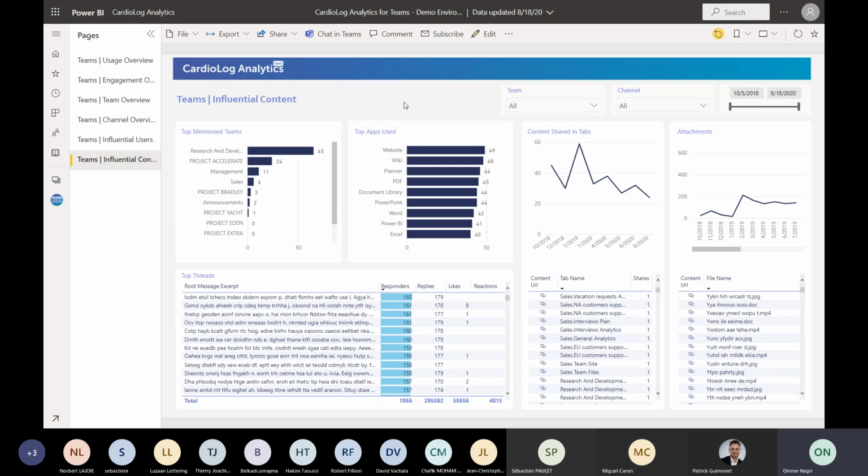And another important thing that people don't tend to think about a lot is the top threads that have been started in our organization. The thing about this is that we just want to have a general understanding of how people are using it, what interests people the most.